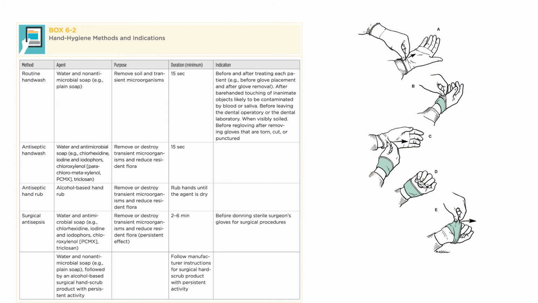Here's just a reminder of how you should be doffing your gloves, okay? And then different types of hand hygiene methods, go through the purpose and the duration of each of these. Remember, ours is a modified surgical hand scrub, so it's kind of between the antiseptic wash and the surgical. All right, you do need to know these for your boards. Don't memorize it, but know what makes each one different from the other, and when one would be used over the other.